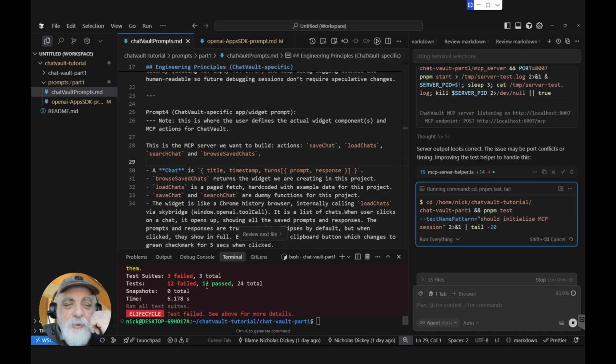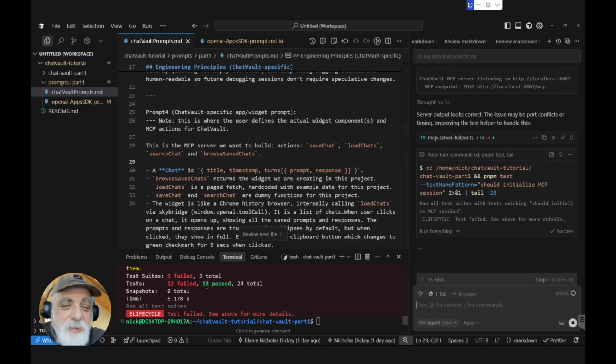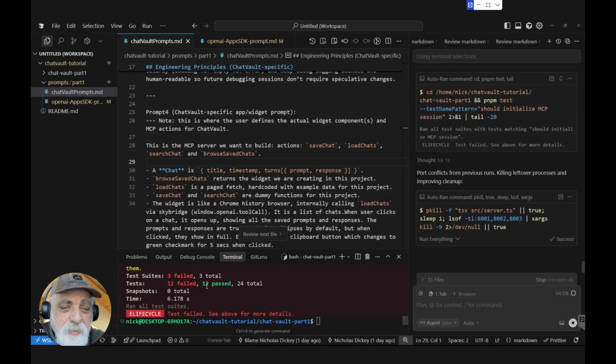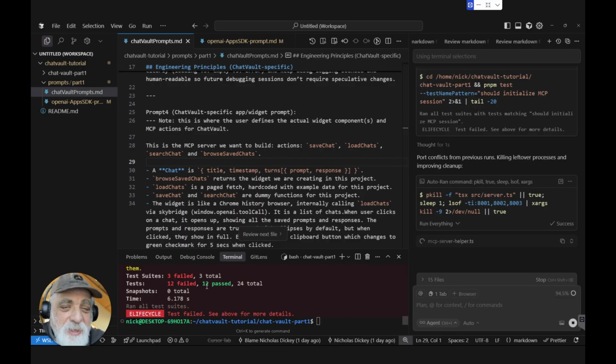I'm waiting for it to figure out that it needs to be killing all the processes on those ports before using them, instead of going to port 8007. Yeah, you see, it is killing 8001, 2, and 3.